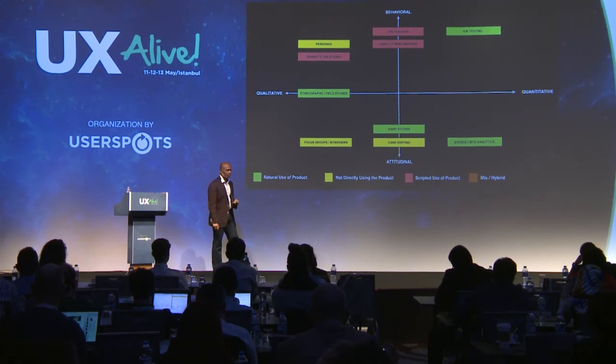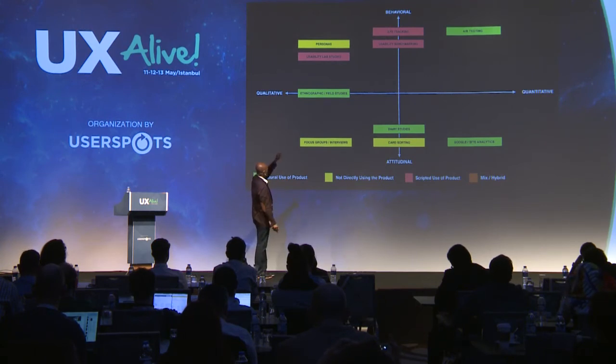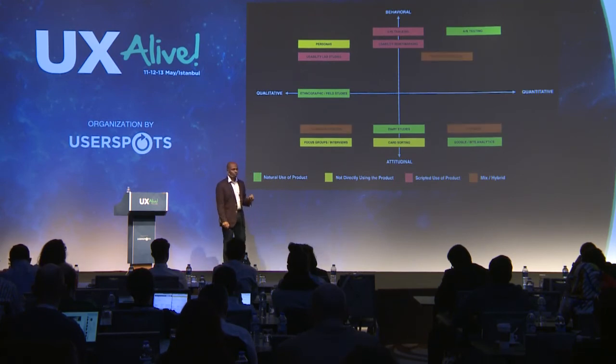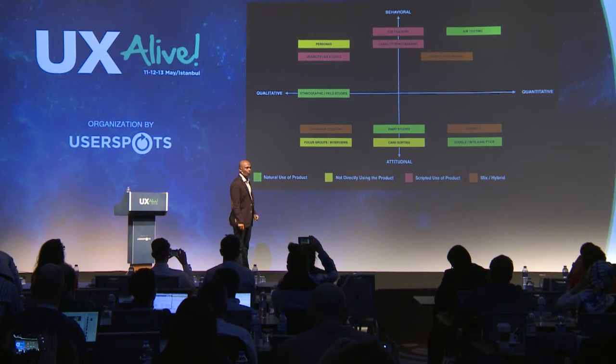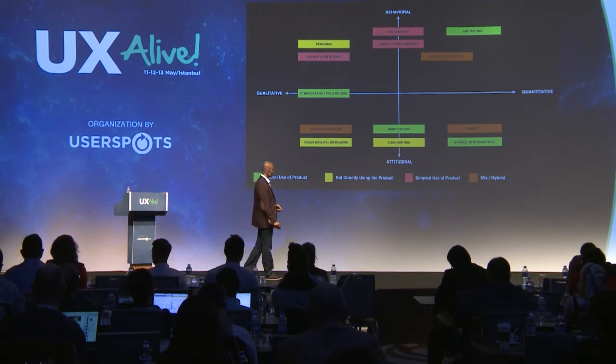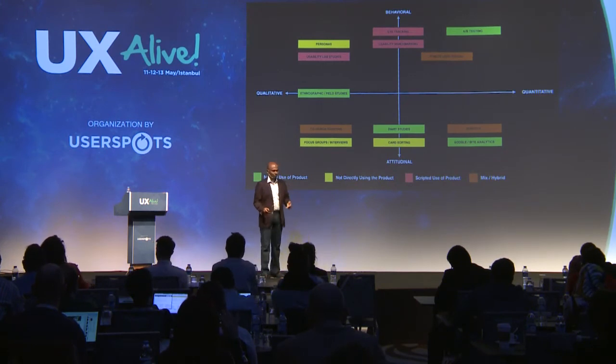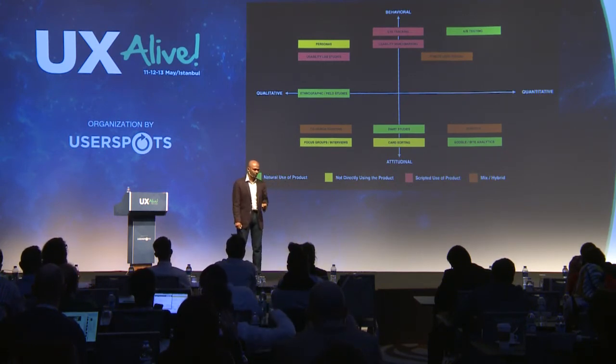Then you have your scripted use information. And most of that information, again, is qualitative and behavioral, right? Eye tracking data, usability benchmarking, usability lab studies, and then you have your hybrid methods. Co-design sessions, surveys, remote user testing. Remote user testing can be done scripted, non-scripted. I'm just trying to speed up a little bit so that we have a few minutes for question and answer also.